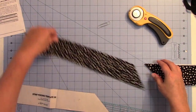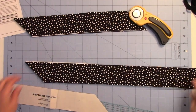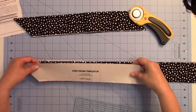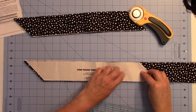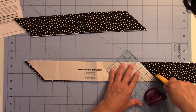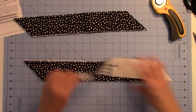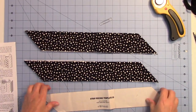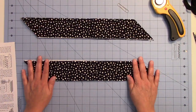Now put this stack off to the side and move this over. So move it over and make sure your stack is even. Place the template on it again and cut another piece. So now you have 2 pieces of each of the 9 fabrics. Now you're going to restack these. We can put the template aside for now.